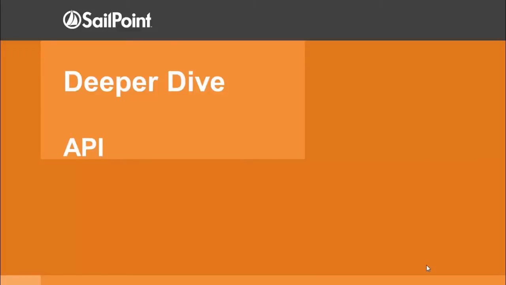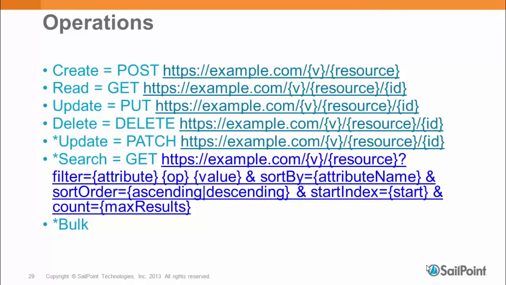All right, let's dive deeper into the API now that we've seen what schema looks like. If you're familiar with REST at all, this is going to look extremely familiar to you. There's not any groundbreakingly new stuff here. If you're not familiar with REST, it's basically using standard HTTP to make a protocol work. It's using the verbs, the things that we call REST verbs, post, put, patch, get, delete, things like that to accomplish things on your system. And so SCIM makes use of those.